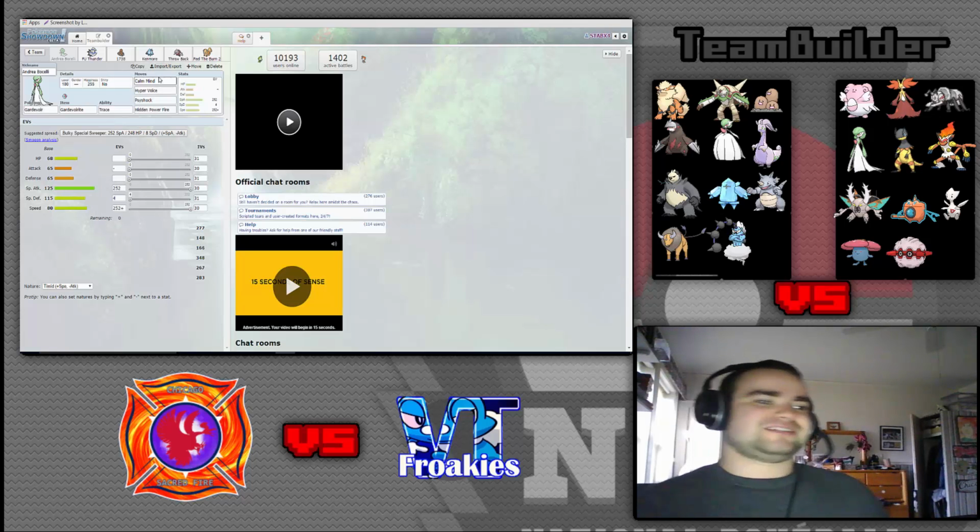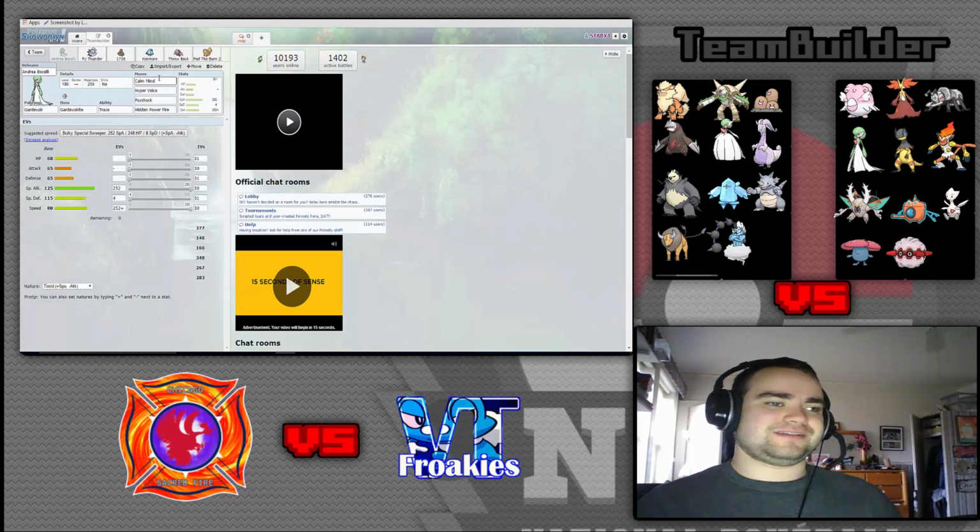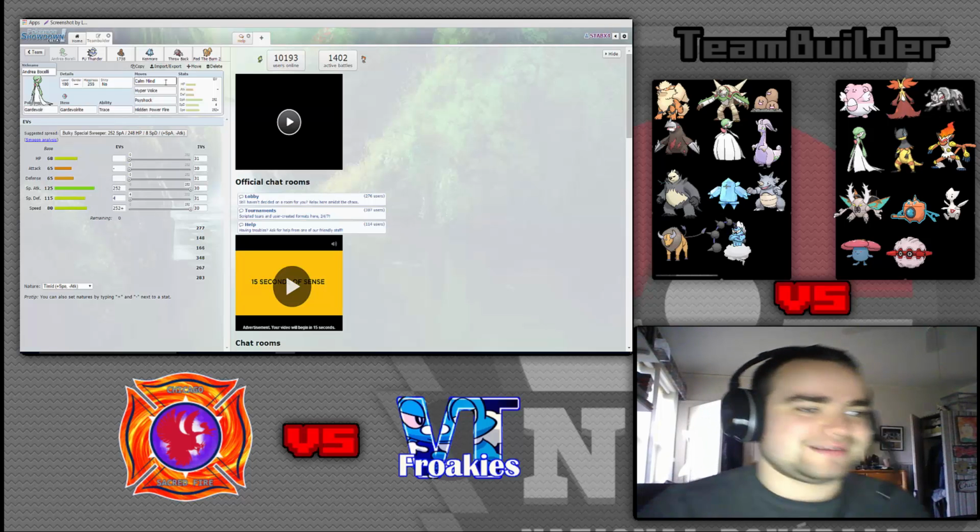Gardevoir-wise, we're bringing Hyper Voice. Hyper Voice basically destroys everything, especially after they take rocks damage. There's not a whole lot of things that can take one, so that's why Gardevoir is pretty much one of the most powerful Megas in the format.